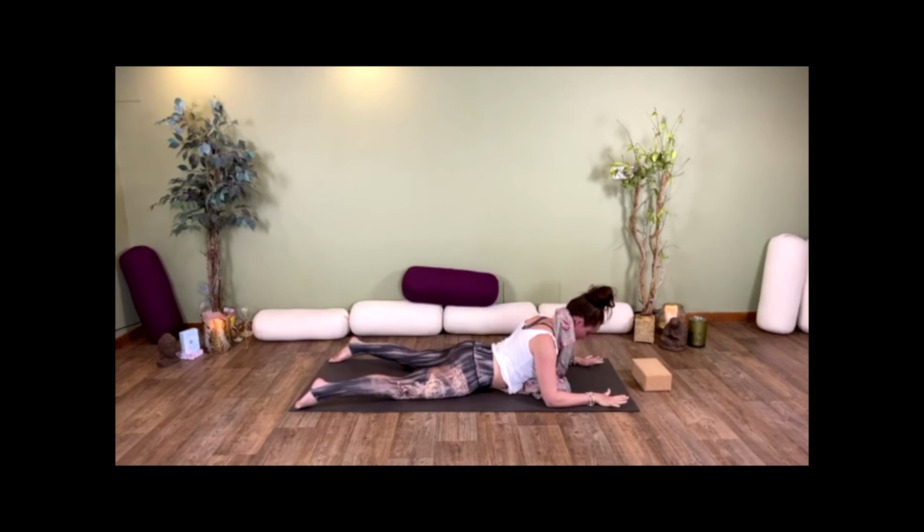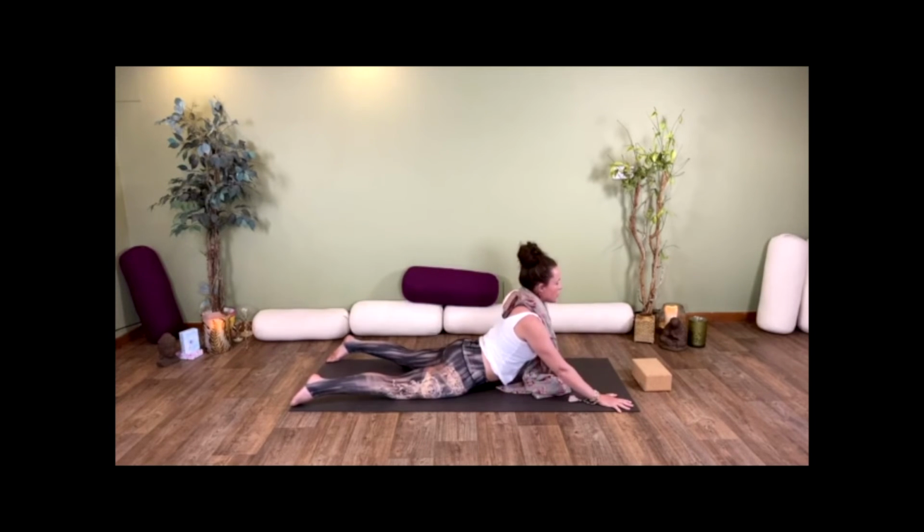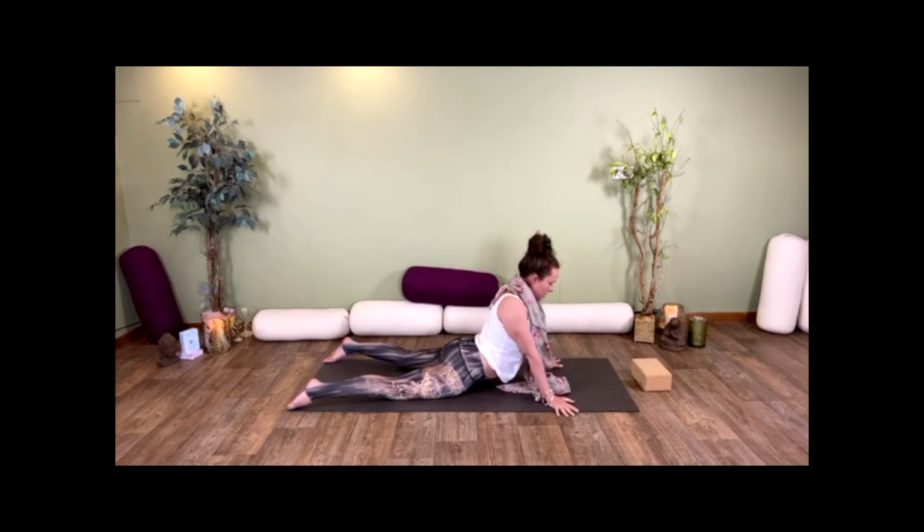Inhale, root into the elbows, let the crown of the head draw up. Maybe the palms of the hands, find that space. Walk the hands a little closer if that's there for you. Keep the fingers turned out a little. Find that chest space different to normal.